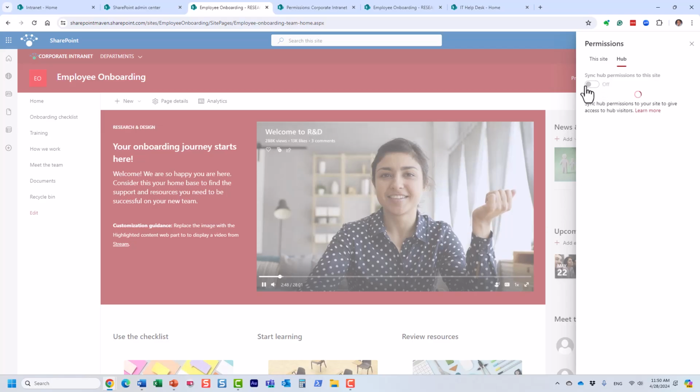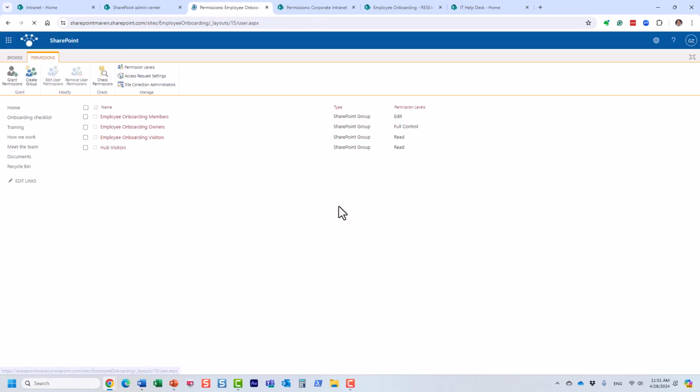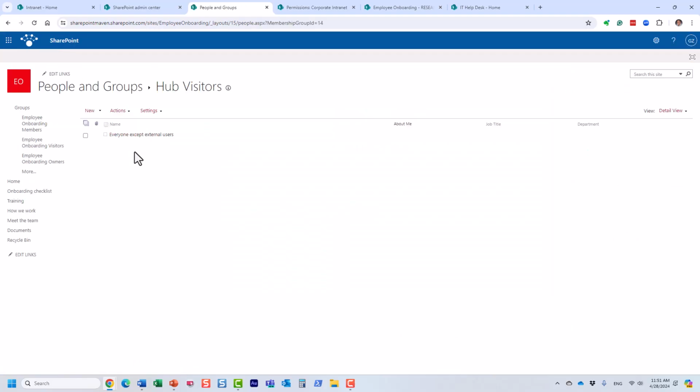Now I'm going to enable it again, and you will notice the difference. Look what happens. Now that I switch it off and on again, I get to see this hub visitors group that has been synchronized from the hub site itself. And now if I go to advanced permissions, let's double check. If I click on the hub visitors group, look at this. Now the group was synchronized.